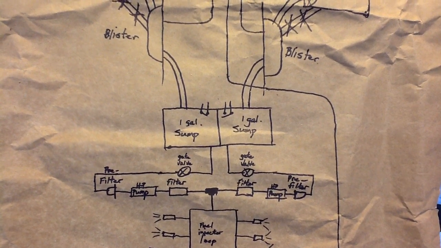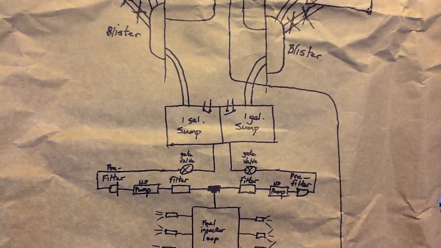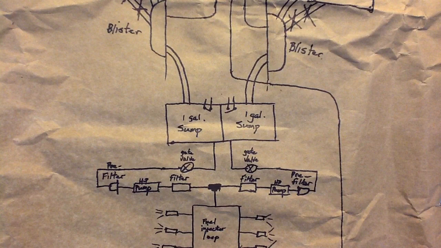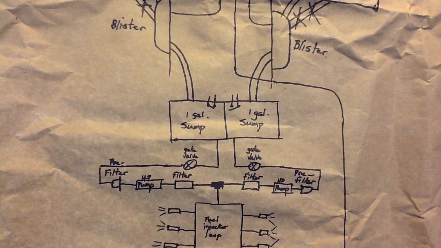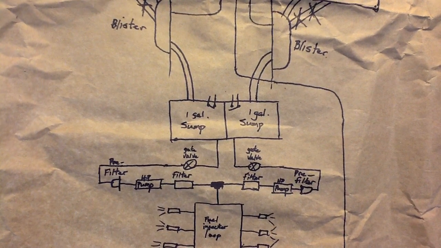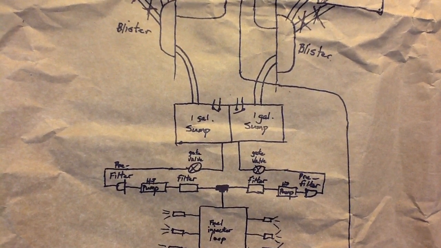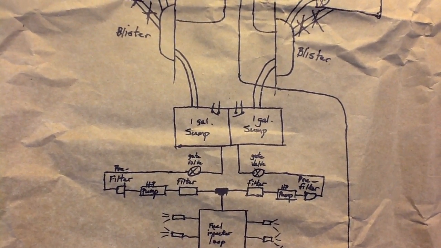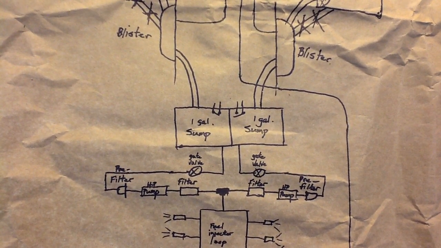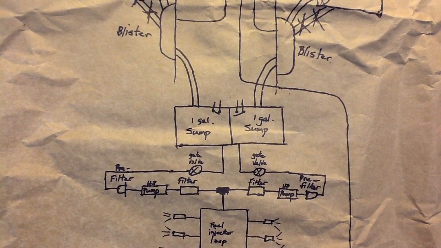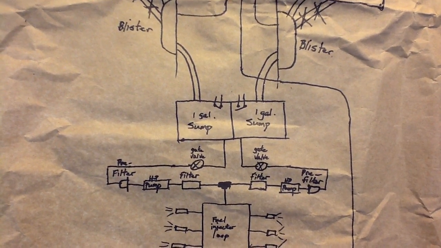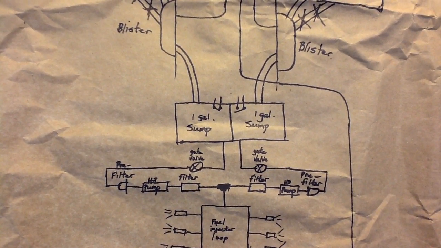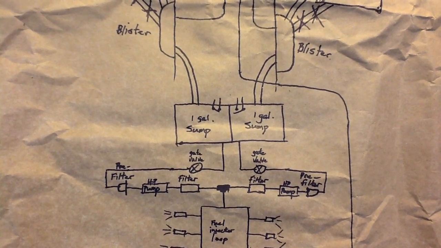In regard to these sump tanks, they are built in the space between the aft landing gear bulkhead and the firewall, where the NACA scoop normally goes. Since this is a downdraft-cooled engine, I don't have that big NACA scoop on the bottom of the fuselage, so that was an ideal place to put these tanks.